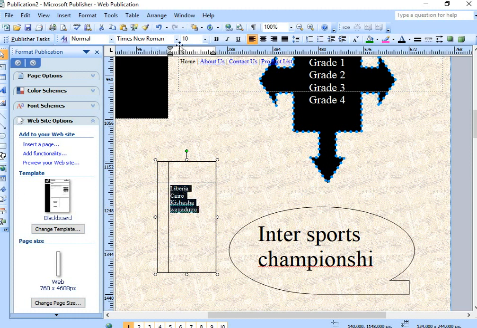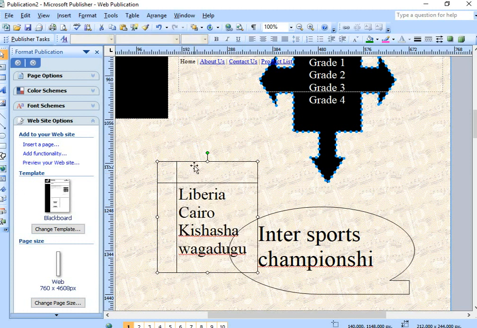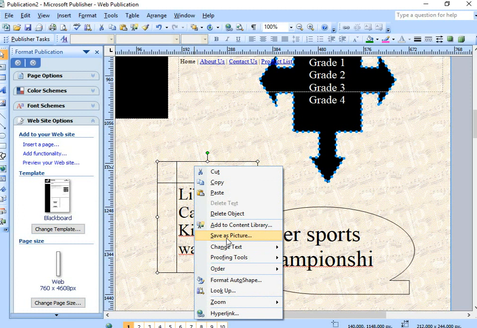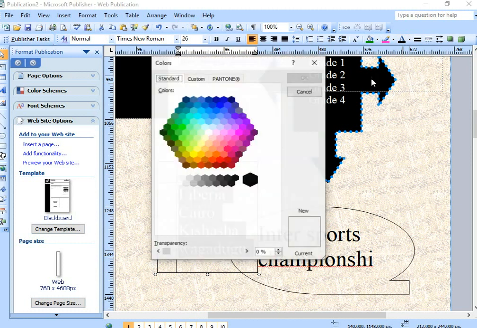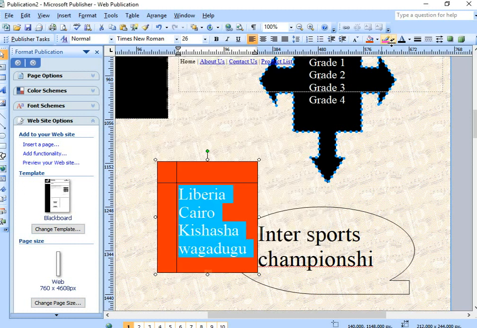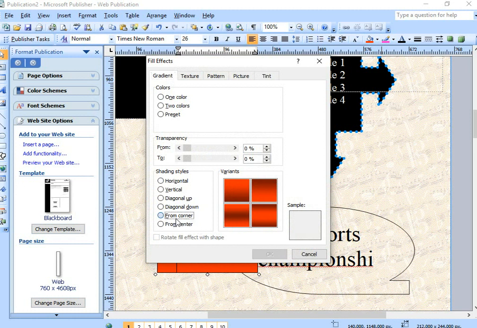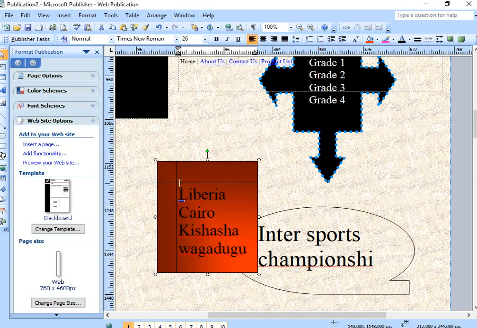You can edit the size. You can edit the size and can still say add. You can fill the font colors or the fill background colors. You can come up with any of this. Then you can say okay. Still you can fill effect by picking the corners maybe, and then you can apply. So this is what we are having right now.